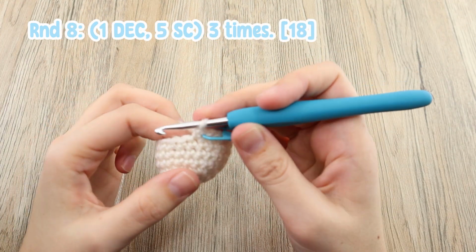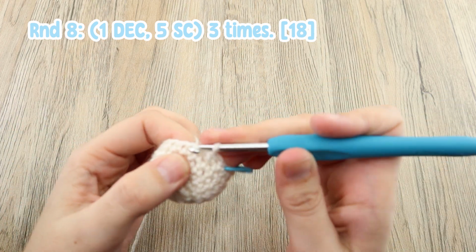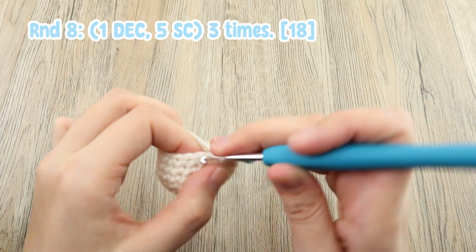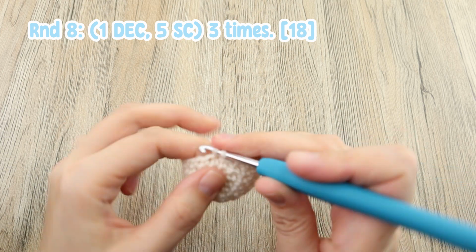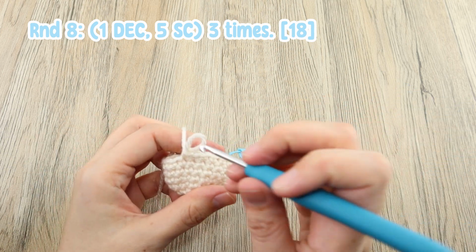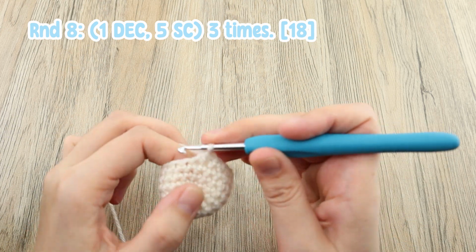Round 8, we start with 1 decrease and then make 5 single crochet. Then repeat this part, 1 decrease, 5 single crochet 2 more times. And at the end of this round, you should have 18 stitches.